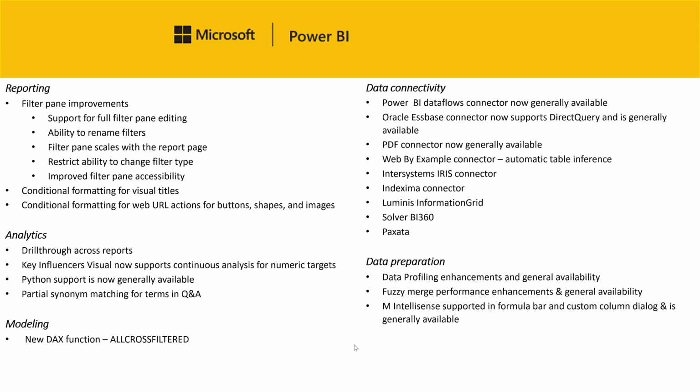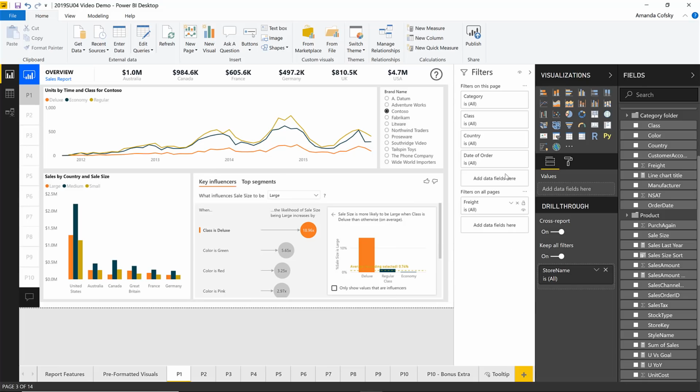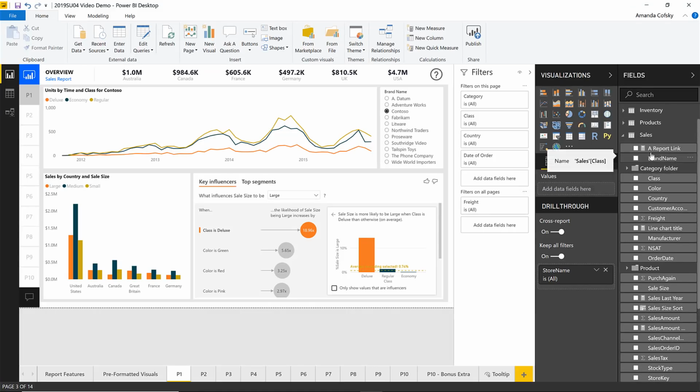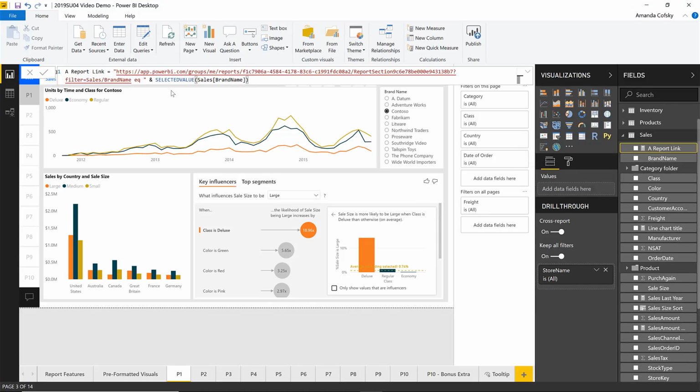The last feature under reporting is very similar to the one we just covered around visual titles, but this time for URL actions for buttons, shapes, and images. Again, you can now dynamically change the value of the URL in this case based off of current filter context. So the experience would be the same if I have, say, a measure that a URL is being generated from.